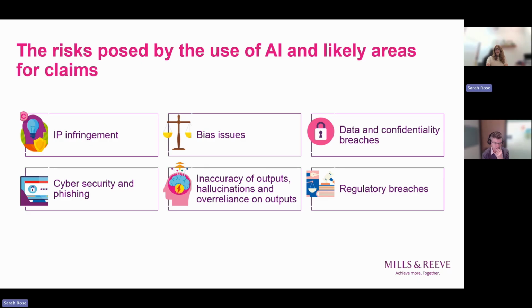So various leading architects and designers have opposed UK government plans to allow AI companies to train their models on copyrighted work without their consent. And although the government's plans include a right for creators to opt out of copyrighted material being used, critics would say that the approach is open to misuse and abuse.